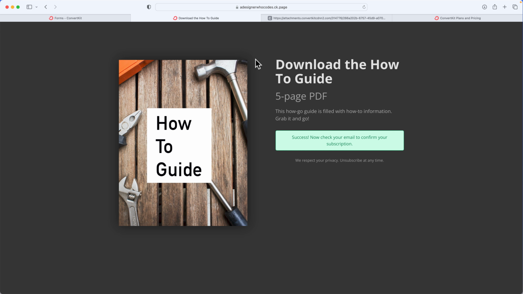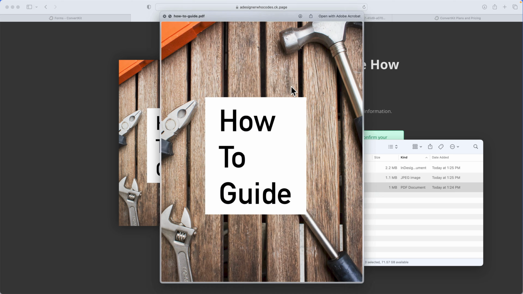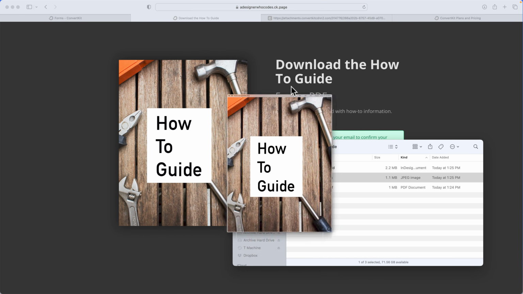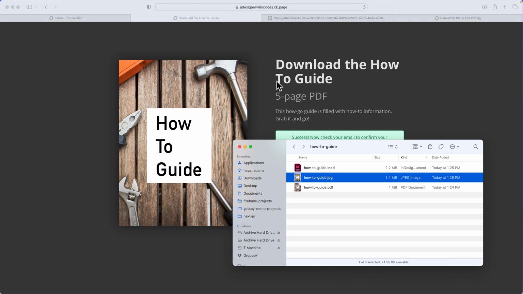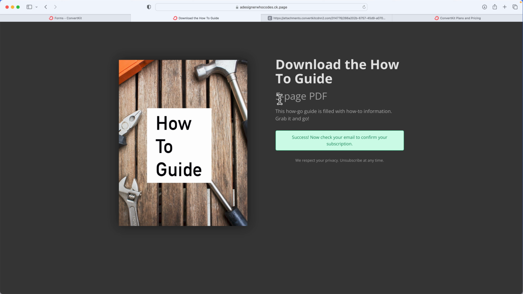In a previous video, I created a simple landing page to download this how-to guide. Now, this how-to guide looks like this. It's a simple PDF with a JPEG, and it's just one page, even though I did say 5 pages. I'm going to link that up in the description. If you're brand new to creating landing pages, I do advise you to watch that first. I'm also using ConvertKit because it's one of the easiest tools to use to create this next step.